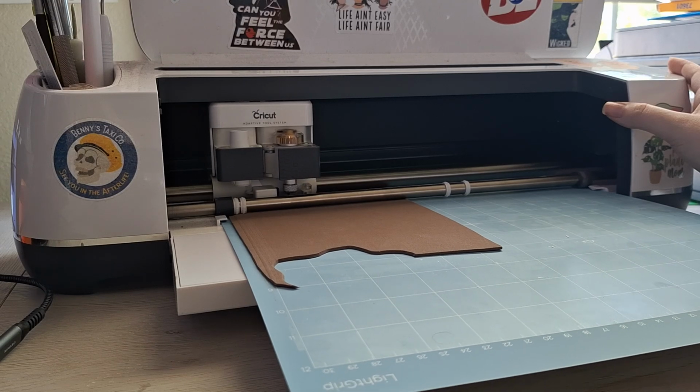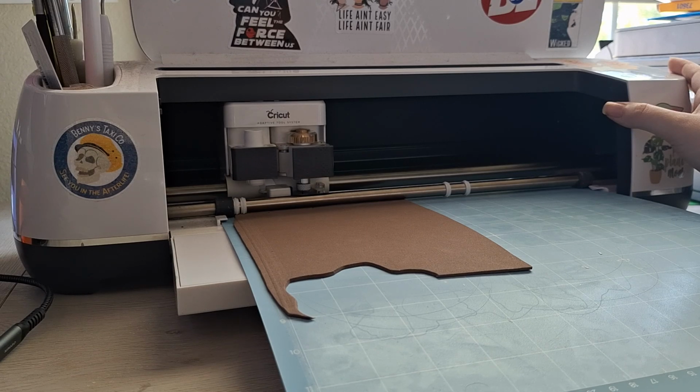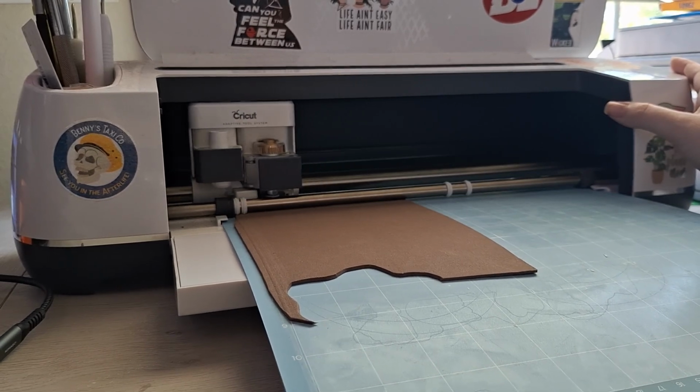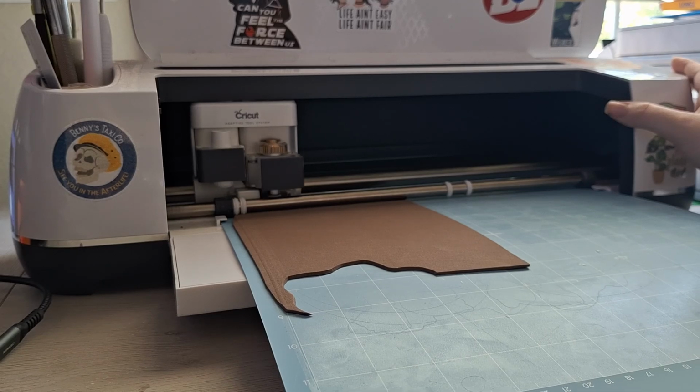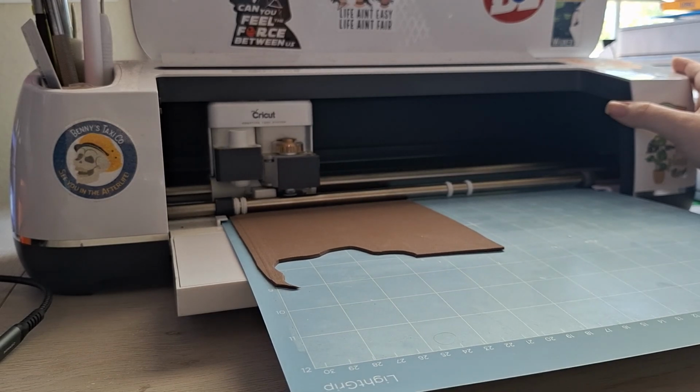With anything with the knife blade, you can't edit the material settings, so you can't change it to drop it down to 2 passes. So just keep an eye on it. Don't set it and then walk away. It'll end up cutting too much. I've done that before and it's cut through my mat.